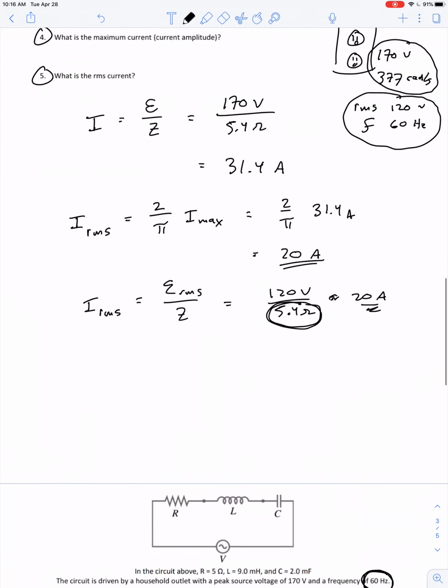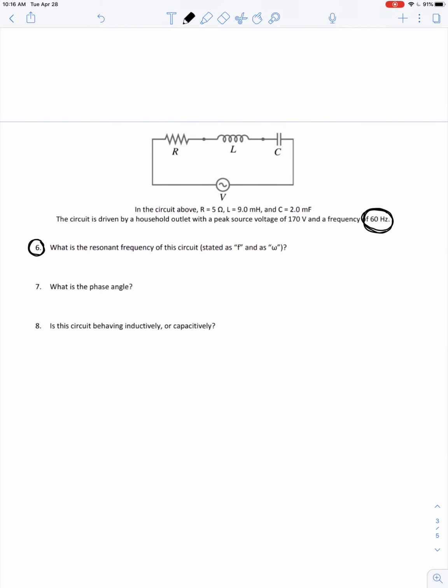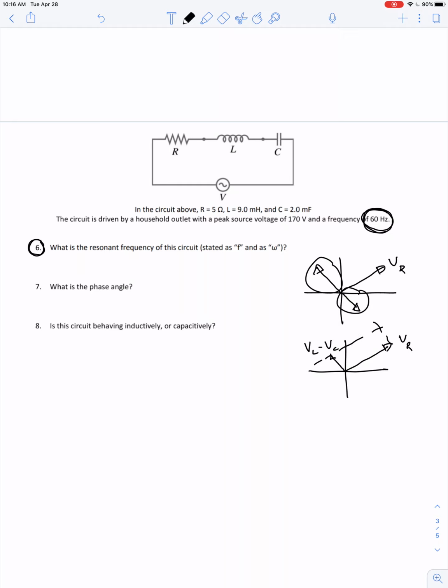So the phasor diagram would look like this one. There's voltage across the resistor, voltage across the inductor, a smaller amount of voltage across the capacitor, and so this would reduce down. I could leave the voltage across the resistor alone, and I can combine the voltage across the inductor and the voltage across the capacitor into a single vector equal to the difference between the two, and then you can see the resultant of these leaves you with some non-zero phase angle.